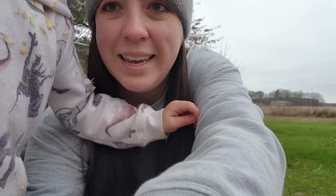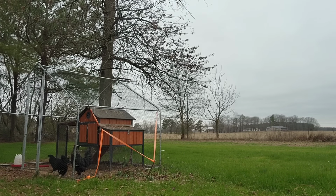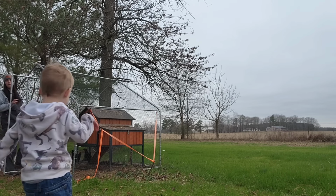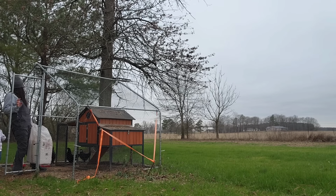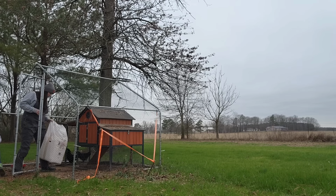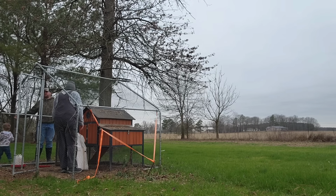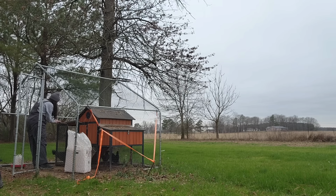We got several different coop areas, so getting them all ready. Oh, there comes Daddy. He's coming to help. All right, come on. Here in just a few minutes, Justin and I are going to talk to you about how this Arctic blast is expected to impact us here in our area. Wherever you are, whatever it's looking like for you, whether you've gotten beautiful snow or ice, dangerous ice like what we will probably have, stay safe and stay warm.